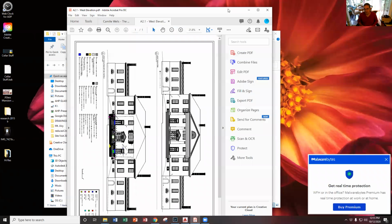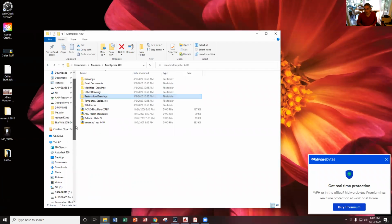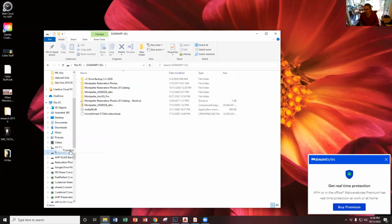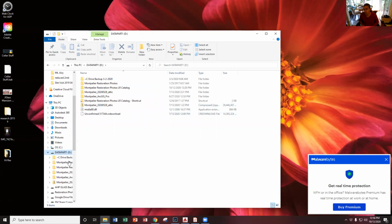Yeah, I think that the D drive would be a good place because that's got plenty of room, and also the D drive is a good place to have things like this because you want to keep your documents off your C drive, and that's where your programs are, and the more full that is, the slower it goes. That's why I order these computers with the D drive, like a separate hard drive. And I have some free space on there. Yeah, well, you've used a lot on that. What is most of that, Jen? What do you think? On the D drive, it's photos. It's all the restoration photos. Okay. Wow.